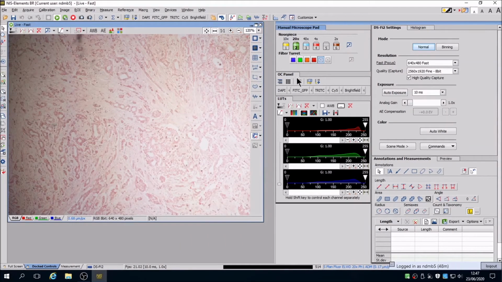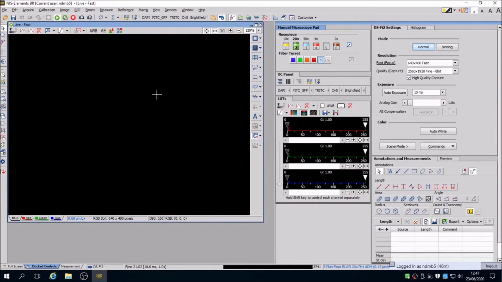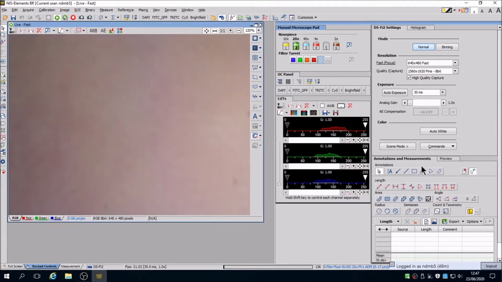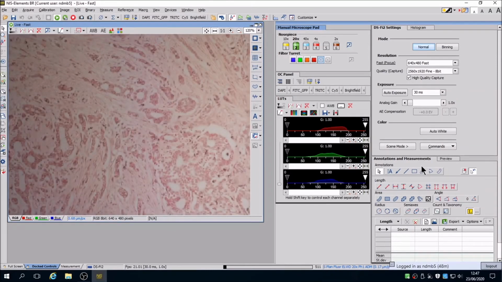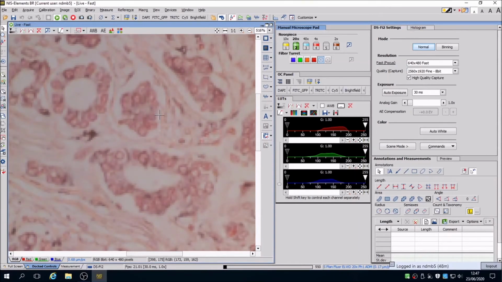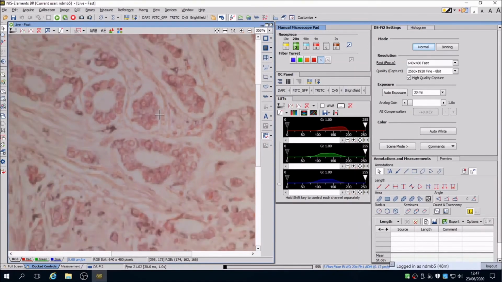To change lenses, select the lens of interest within the software. Rotate the lens into position and go live within Elements. You will need to refocus and adjust exposure before being able to record images. The file metadata will record the differences as long as you have matched the software to the microscope correctly.